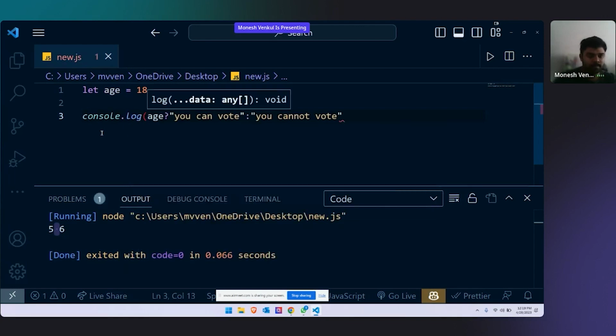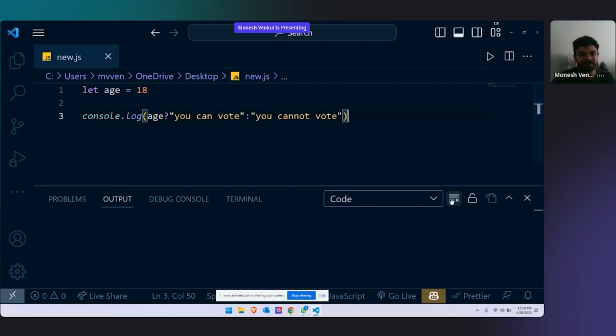Console.log. Did you understand what I'm doing here? Anyone? Age greater than 18. And my age is, let's say, I'm 16.